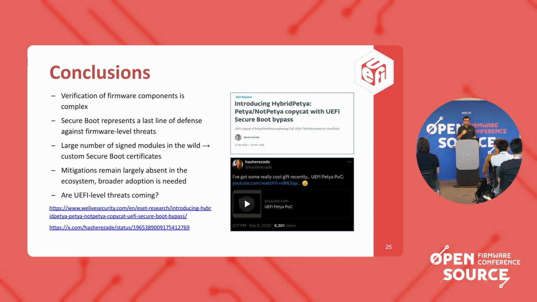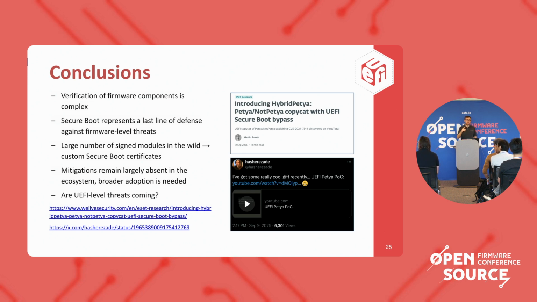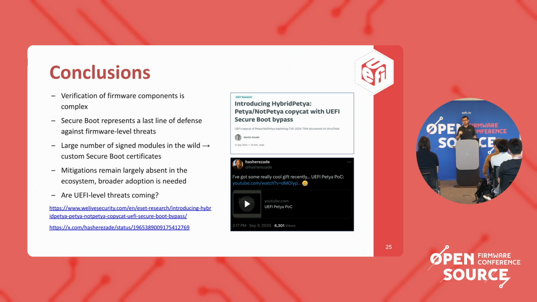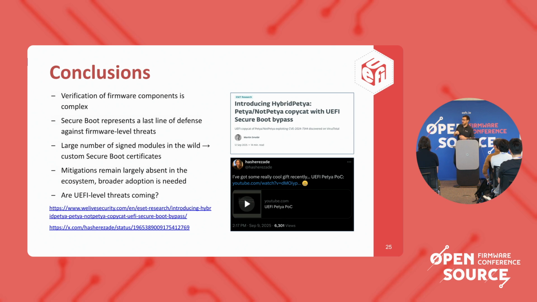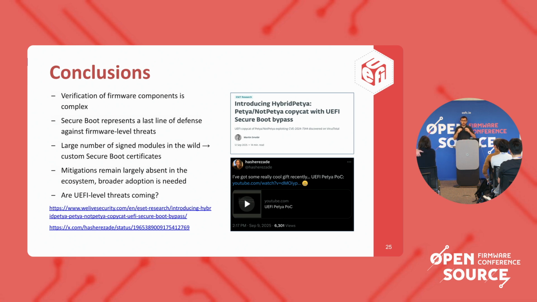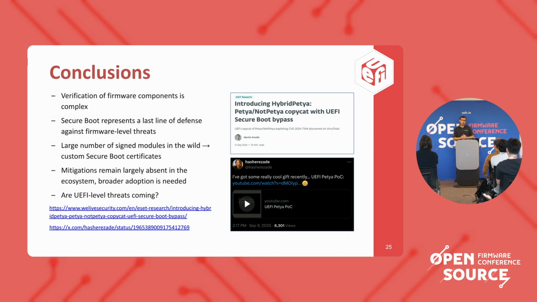We've seen more and more threat actors interested in this, and just recently, researchers from ESET were able to find the first ransomware completely implemented as UEFI code. And not only that, the ransomware also came with a bypass for Secure Boot. So that's pretty scary. Secure Boot represents the last line of defense against this type of threat, so we really need to put effort into hardening it as much as possible.